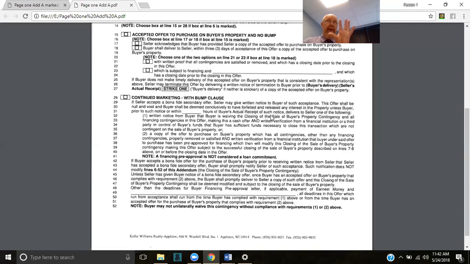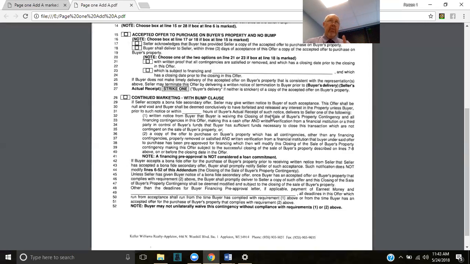Now, understand that as an agent working with the buyer, it's your responsibility to get things to that buyer as quickly as possible. You still have that obligation as an agent to do that. So you need to get that over to them quickly. That's not a guarantee that it'll happen, because we don't know the disposition of the buyer.